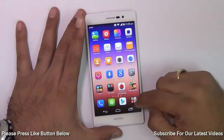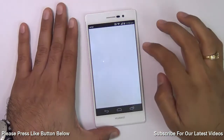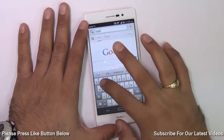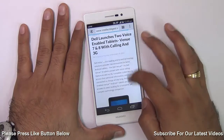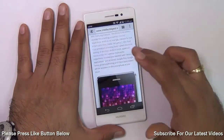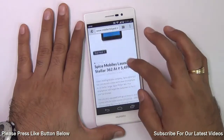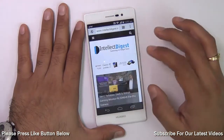For internet browsing, the phone comes with Google Chrome pre-installed as well as a stock browser app. Testing on the default browser with an image-heavy website, rendering is quite good with no major problems. The scrolling is slightly choppy, so Chrome may be better optimized, but the clarity of text and readability on the browser is very impressive. Pinch to zoom works well, and legibility on this 5-inch HD display is very good.